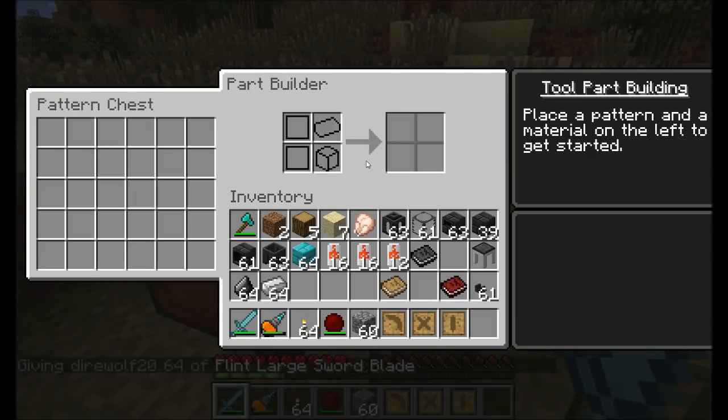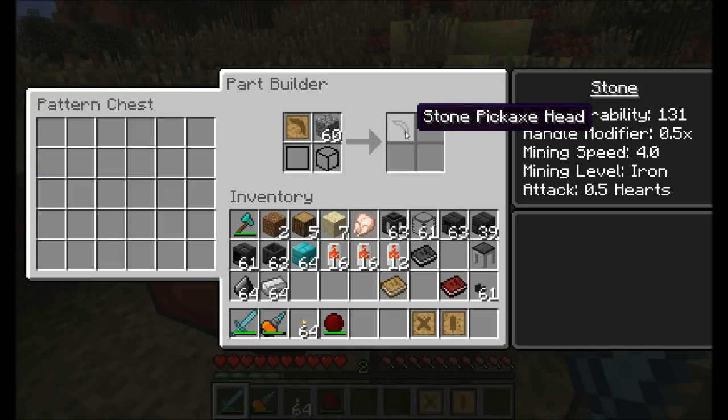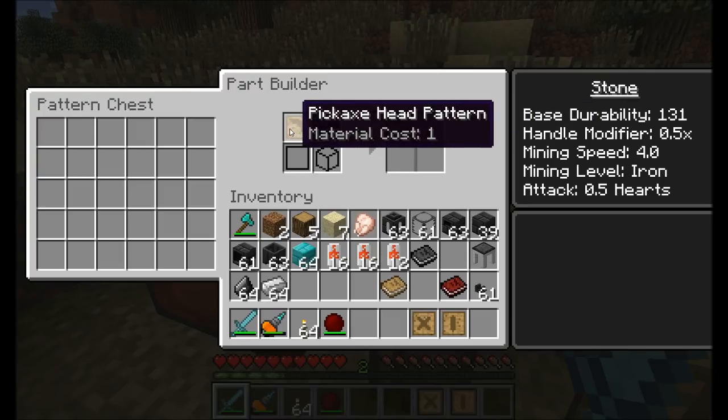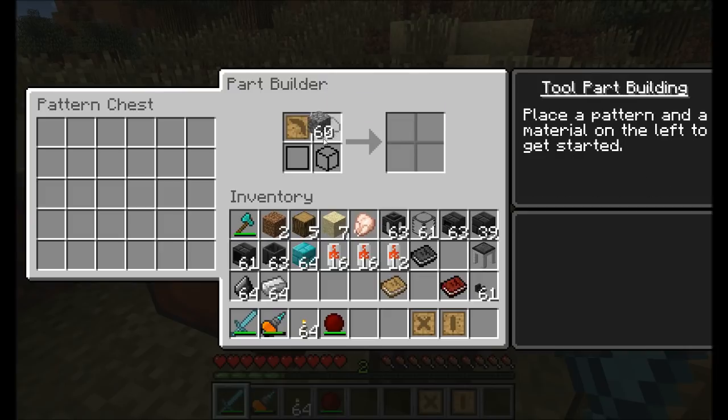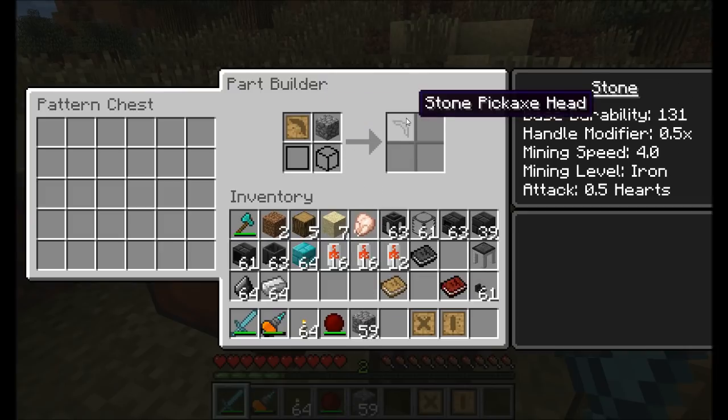So as you know, you want to use the part builder to create your different parts. So for example, if you wanted to get a stone pickaxe, it's really easy, cobblestone and a pickaxe head pattern get you the stone pickaxe. And it'll tell you here what material cost you have on the bottom now. So you can see a material cost of 1. So you only need 1 piece of cobblestone in order to get your stone pickaxe head.